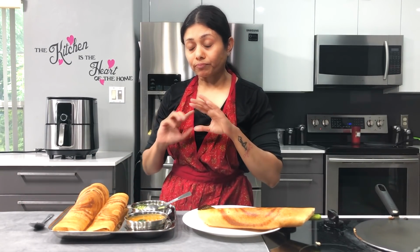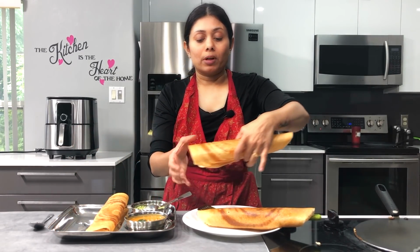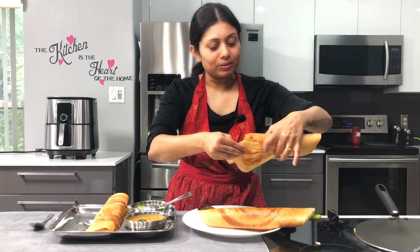If you make thin dosas, they will be really crispy. Look at this one. Hope you can hear. And look at this.